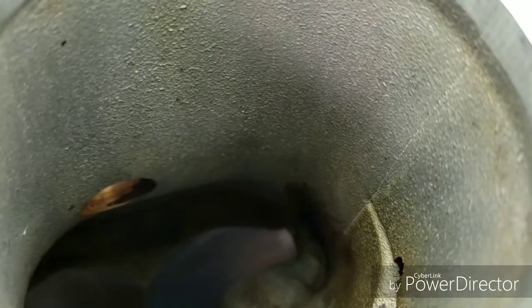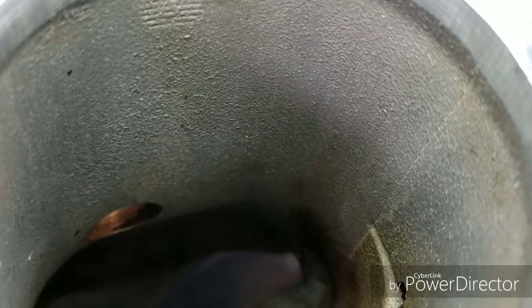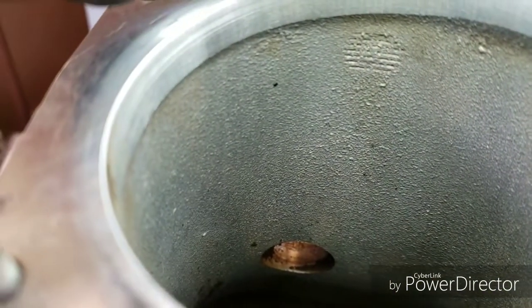I might go back through and try something else on those hard spots. With all these bumps on the casting on the inlet, I might just take some sandpaper and lightly scuff it up to get it all smooth. I'm not going to port it or anything because Gen 5 superchargers are already pretty efficient just the way they are. But I've still got all these casting marks to deal with.